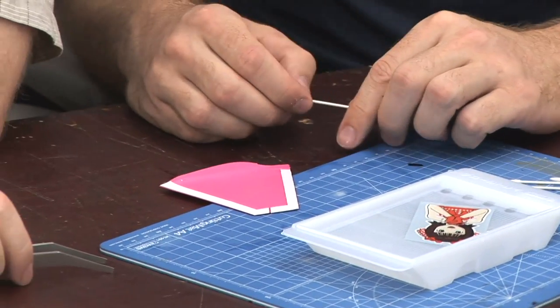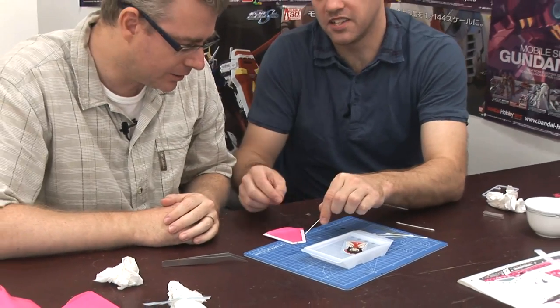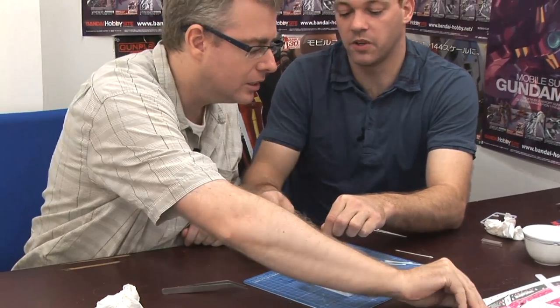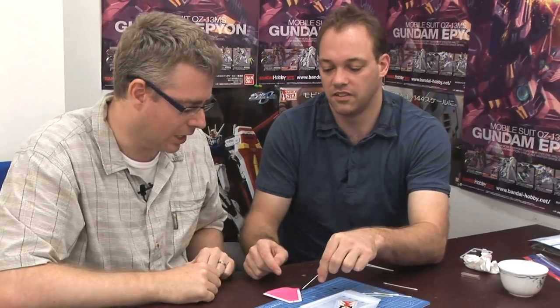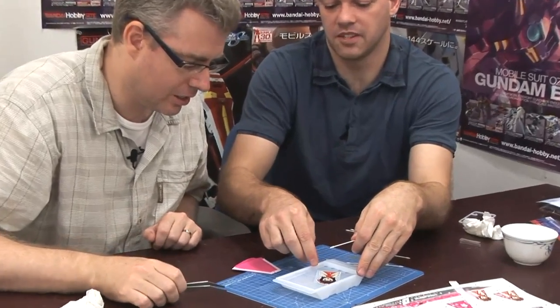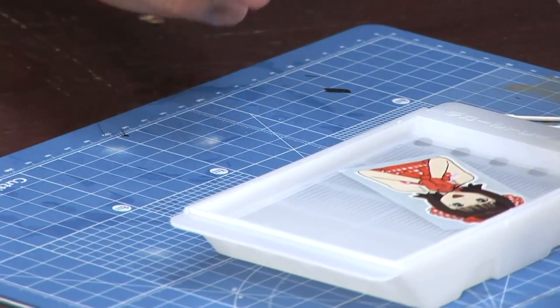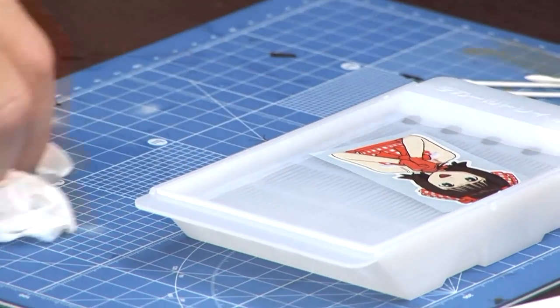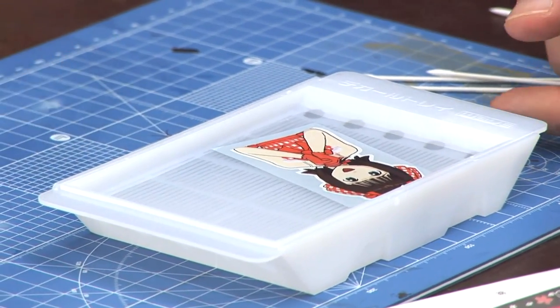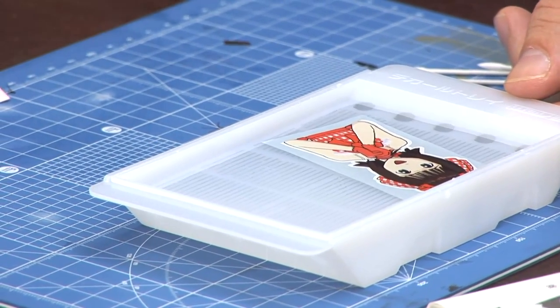So what we're going to probably want to do is get this corner in its position and pull the backing this way, so we're not pulling the backing across our decal. Okay, so you want to pull the backing that way. Right. So you're going to be grabbing the decal from this bottom corner here. Okay. Give us a few more seconds here. I'll make sure we just remove some of this water. You know, when you're done this, when it's dry, you got to flip it over and do the other side.